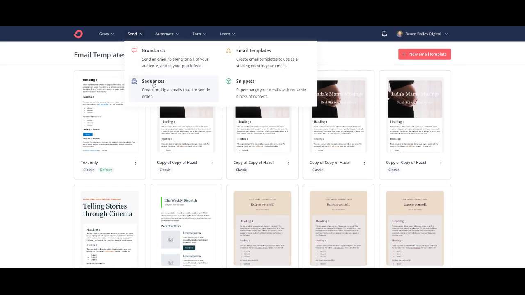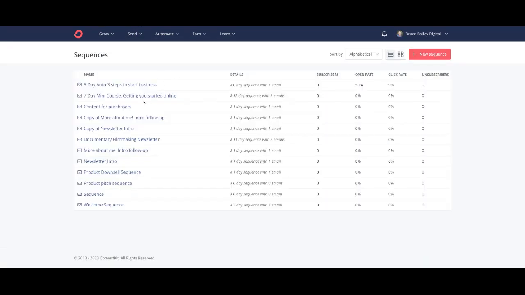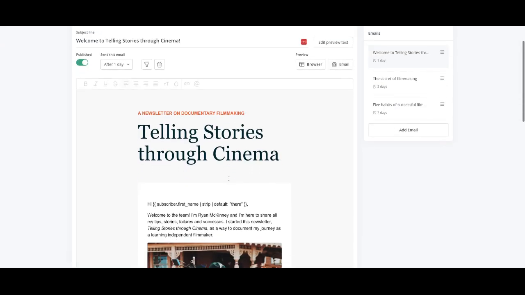And then we've got sequences. So these are email sequences. You might have a welcome sequence. So when people join your subscriber list, there's a sequence of 3 emails that go out over 3 days. Here's some samples that came with ConvertKit. Here's one, telling stories through cinema.